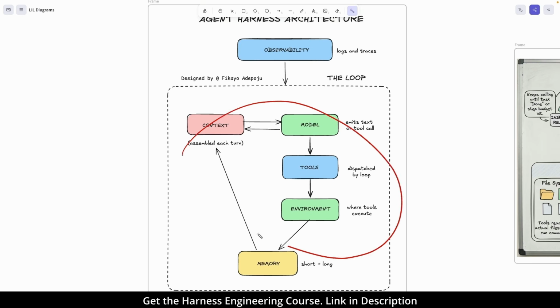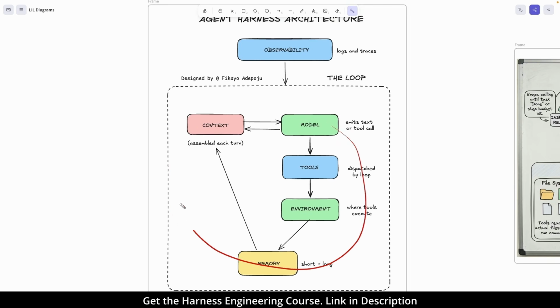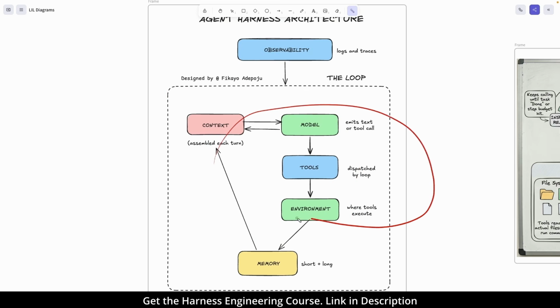And when we resume this loop, we have our long-term memory to feed stuff into our context to help us remember what we're working on. And we continue to run this until we finish the current session that we are in. So this loop continues to run as long as you're interacting with your harness.